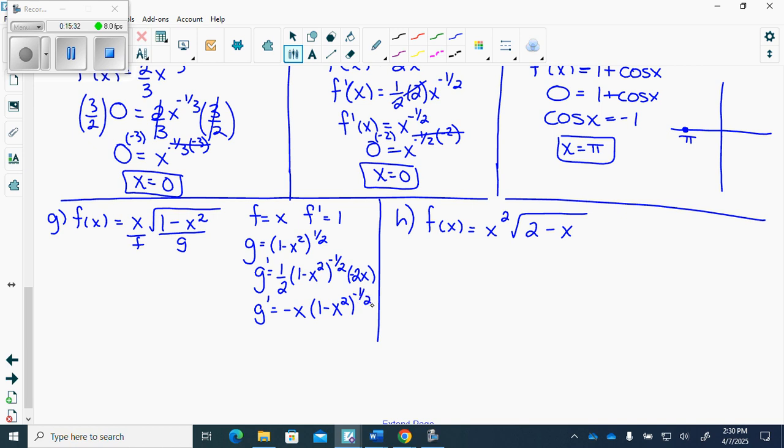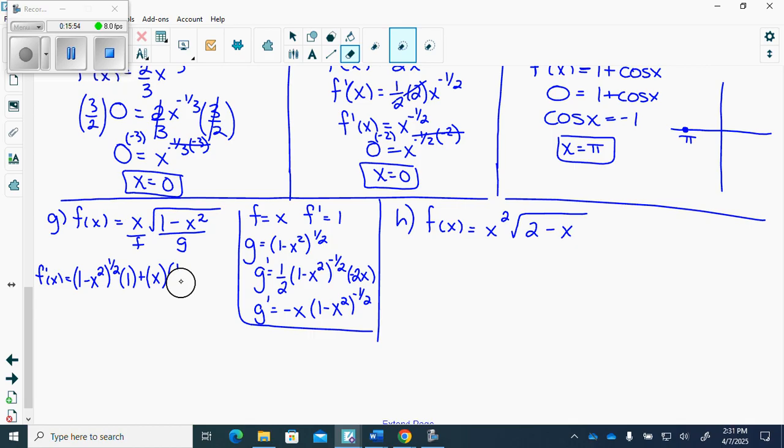All right. Side note. So f prime of x equals f prime g plus f g prime. Negative x and then 1 minus x squared to the negative half. This is where I told you if you can't take the GCFs out, the next unit is going to be impossible, correct? Because we're forgetting our critical numbers. This very moment in time.